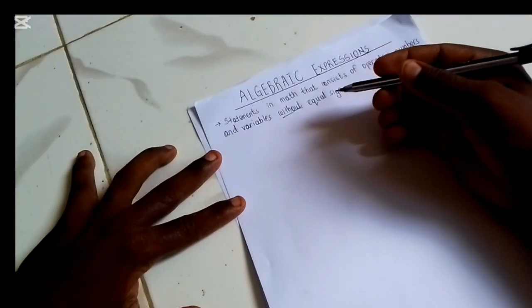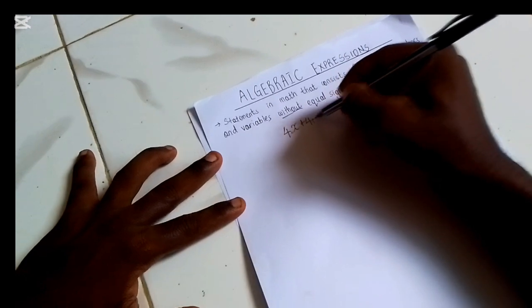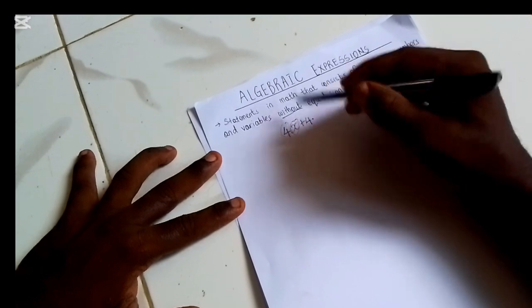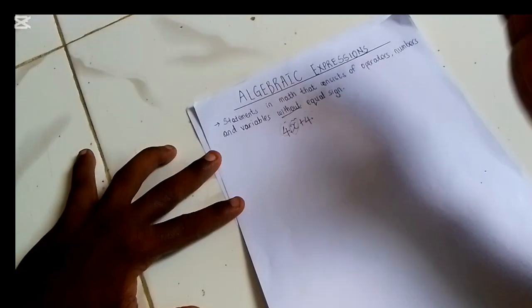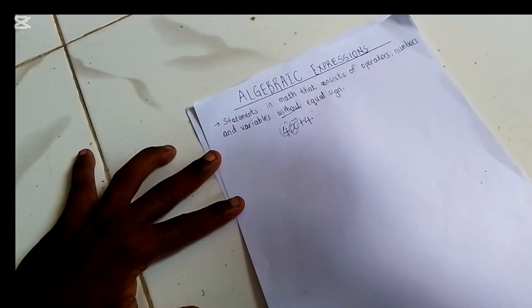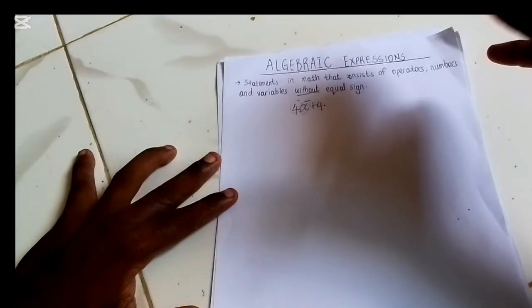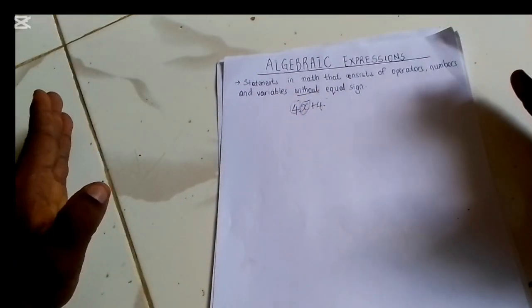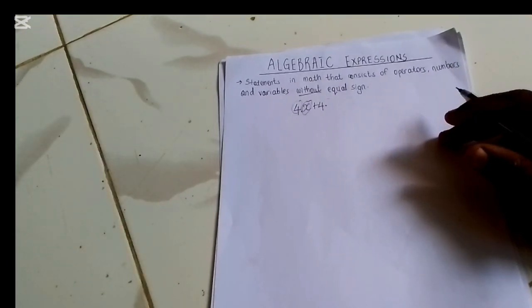An expression, for instance, can be 4x plus 4. This is a good example of an expression. We have a variable, we have a coefficient, we have this constant, but there is no equal sign. So what are we going to learn under these expressions? What we need to know here is how to simplify algebraic expressions. And when we talk about simplifying, it means we make complicated expressions simple. How do we make it simple? We condense it, we collect the like terms, and we add or subtract those like terms. Let's see an example of how this is done.